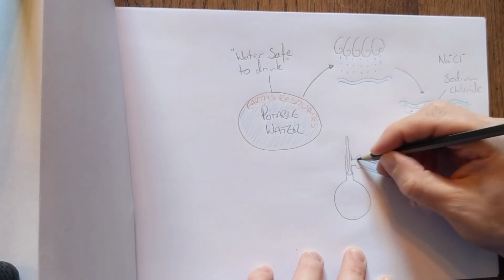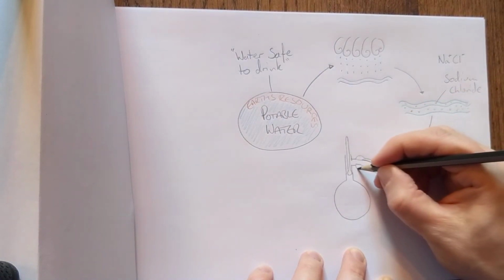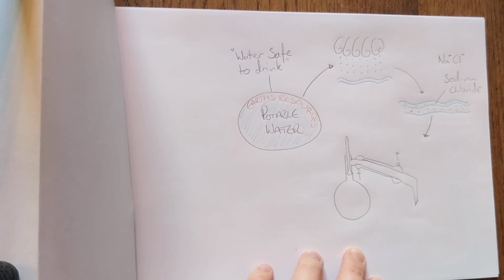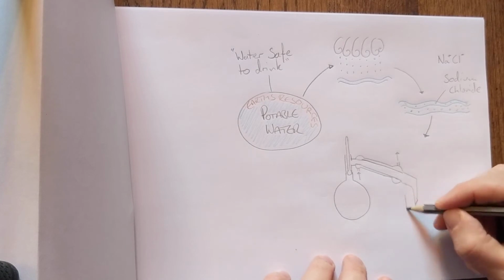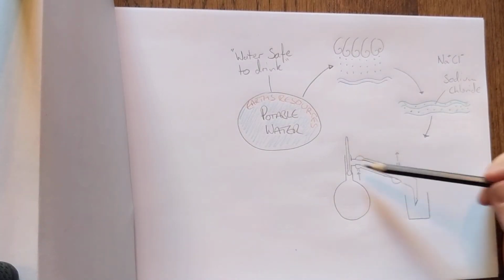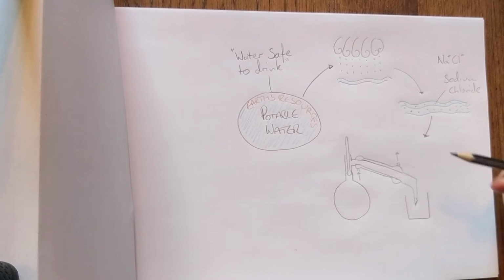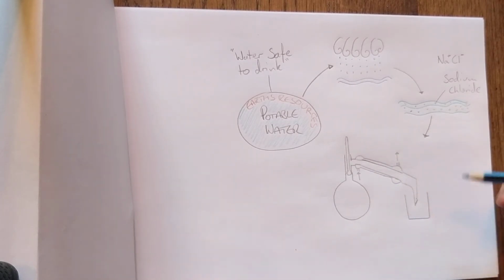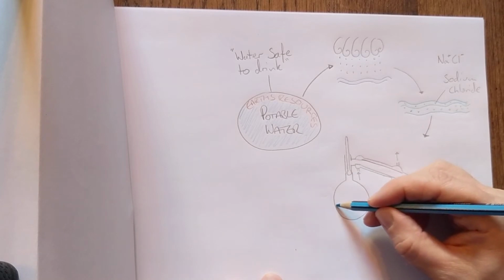Inside this there is a jacket of water. So we've got water in there and water out there, and it's cool water, so that helps with the cooling down process. Then I'm not just going to let this run onto the floor or the bench, so I need something to collect it in, and there's my beaker. You'll notice when I'm drawing my diagrams I use simple lines. It's a lot easier than trying to do some kind of artistic impression, and it's completely unnecessary. However, you should all be able to draw an easy, simple diagram like that, and if you struggle with it, use a ruler, and that's it. It's not there to be particularly difficult.